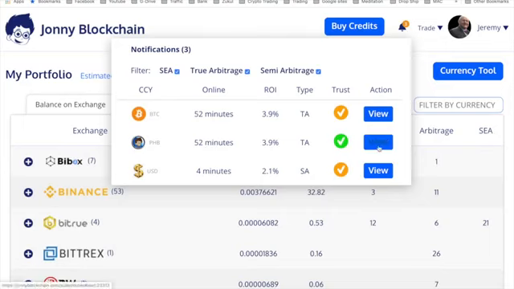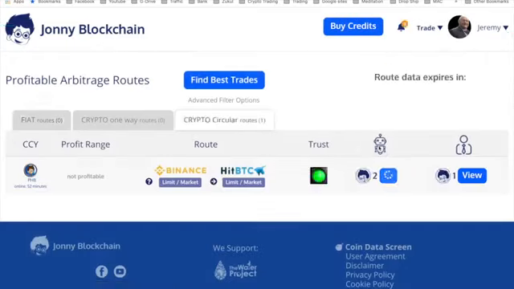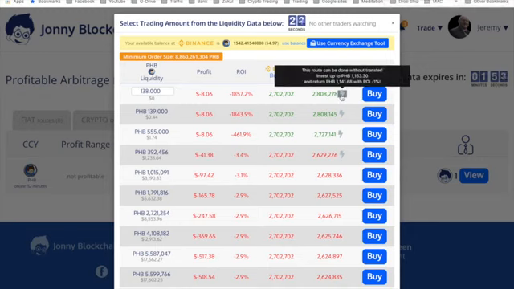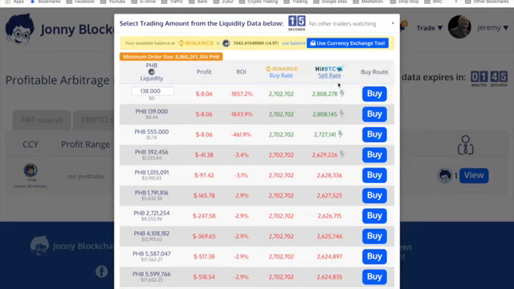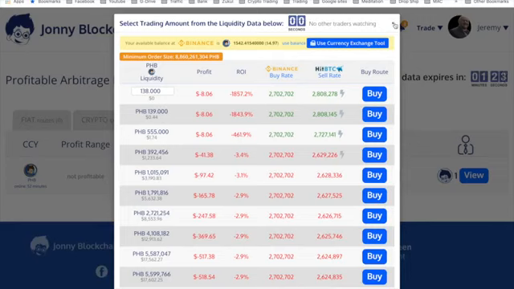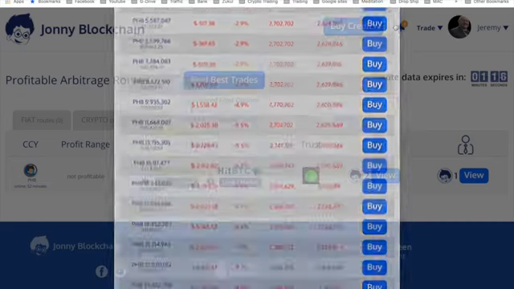So if I have a look at this trade here, when I click the view button, what that does is go and get right up to date information from the order books. And if I hover my mouse over there, a few moments ago that was saying that there was a profit. Now it's telling me that it's -1%. So you would be checking on these little pop-ups that you hover over, and as you can see, it's a sea of red. So that's actually changed from a profitable trade down to a trade that's not profitable, because when you click that view button, Jonny Blockchain goes out and gets the latest information from the order books.